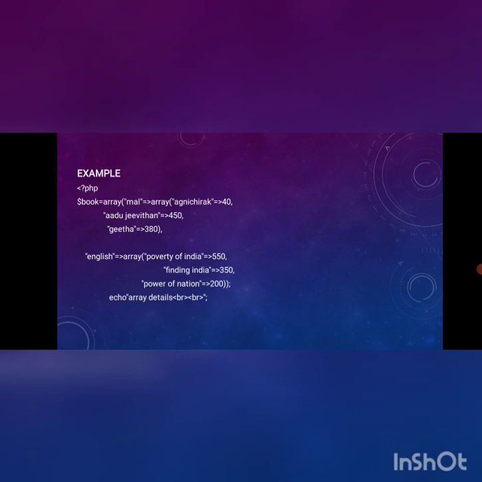Inside the array, we put the key name as title of the book as book name and associated with its price as the values, and we just close it. And we are creating another category, English, which is associated with an array containing the titles of the books, Poverty of India, Finding India and Power of Nation, with its associated prices 550, 350 and 200, and we are just printing the echo statement array details.